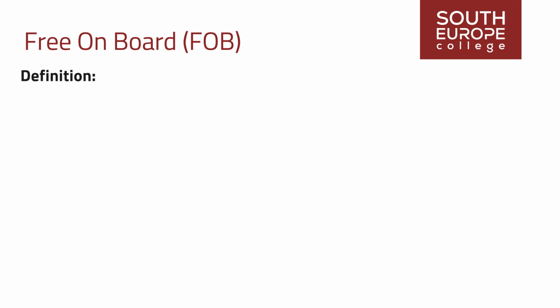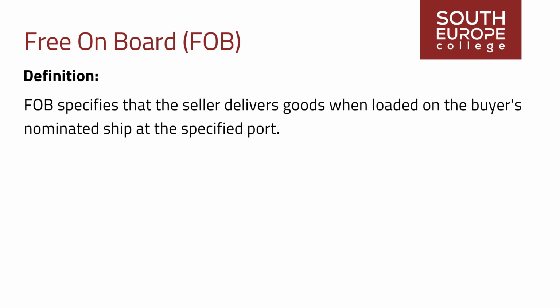FOB Incoterms specify that the seller delivers goods to the buyer when loaded on the buyer's nominated ship at the specified port. The term free indicates the seller's obligation to prepare the goods for export. On board signifies that the goods are on the ship, with the seller retaining ownership and responsibility until loaded. The seller clears the goods for export, but not import.